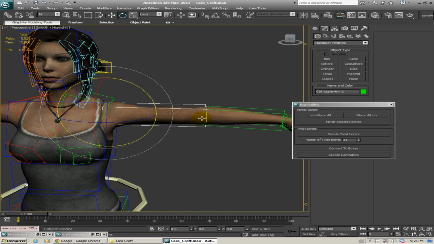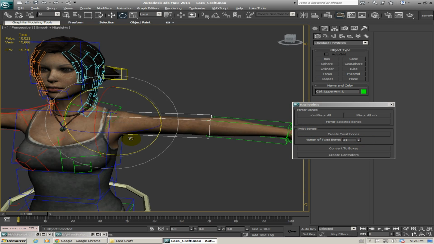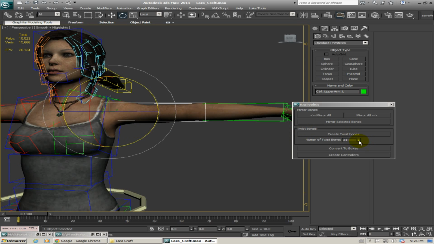In this case, the upper arm, and so forth. It would simply place them at equal distance from each other, from one end to the other, so it's all calculated.